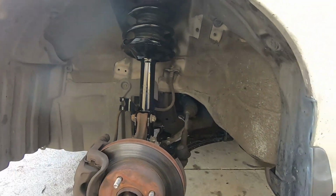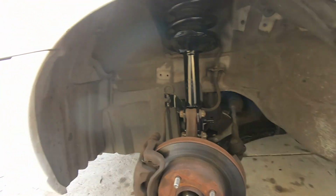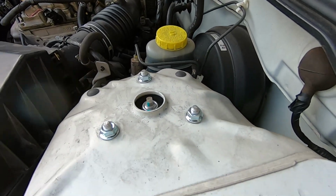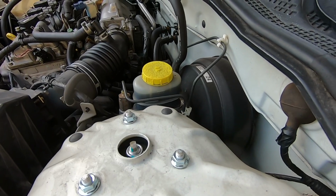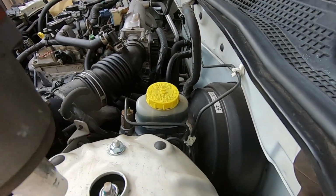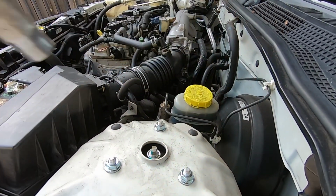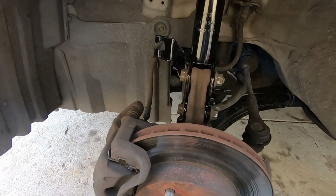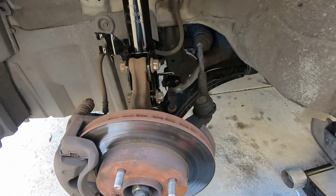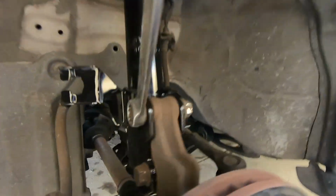So now that everything is loose, we're gonna lower it a little bit onto the jack stand. Like that. And we're gonna hit this with the impact. Not super tight, but just tight enough. Then we're gonna have to do this with 2 hands. So we're gonna hold it on one side with the wrench, and then the other side we're gonna hit it with the impact, like what we did to loosen them up. See if I can show you guys.